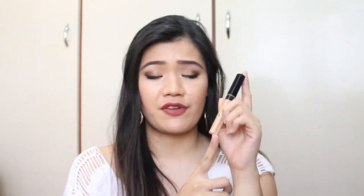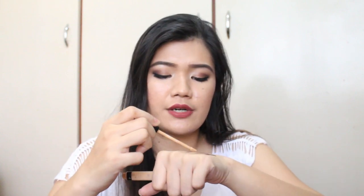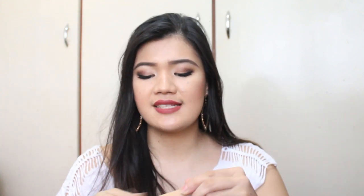I forgot to include this concealer for the face. This is the Maybelline New York Fit Me Concealer in the shade Sand Sable — links will be down below. This is totally raved by almost all American YouTubers. I just can't say enough about how beautiful the color of this concealer is. Look at that yellow consistency, and a little goes a long way. It is perfect for the under eye and also perfect to use all over the face on blemishes. It covers really well, it doesn't crease, and I totally love this concealer.